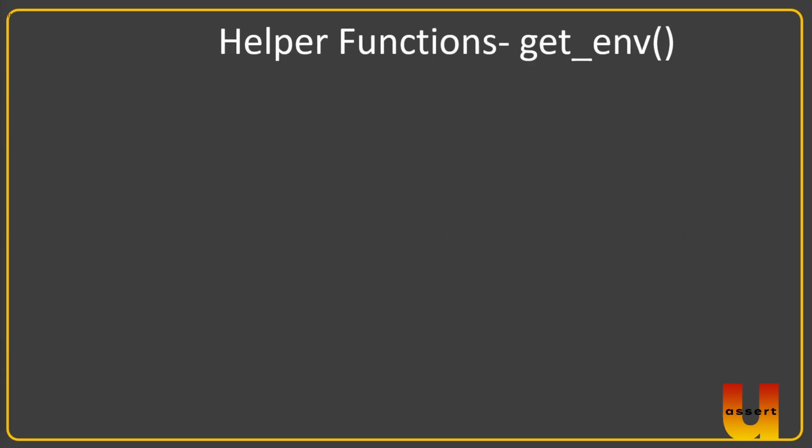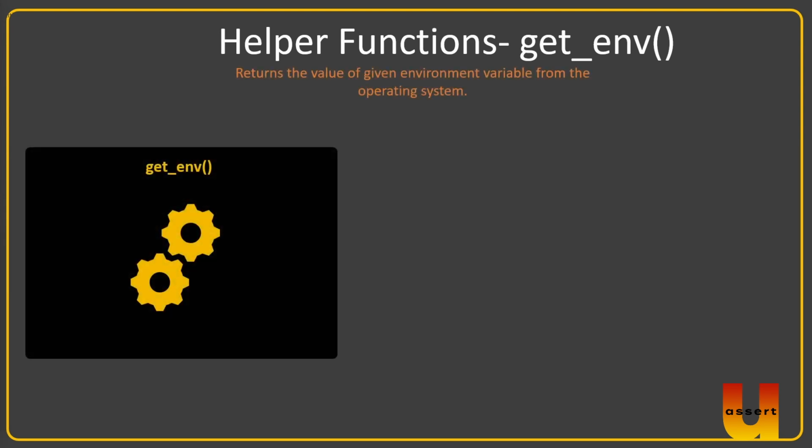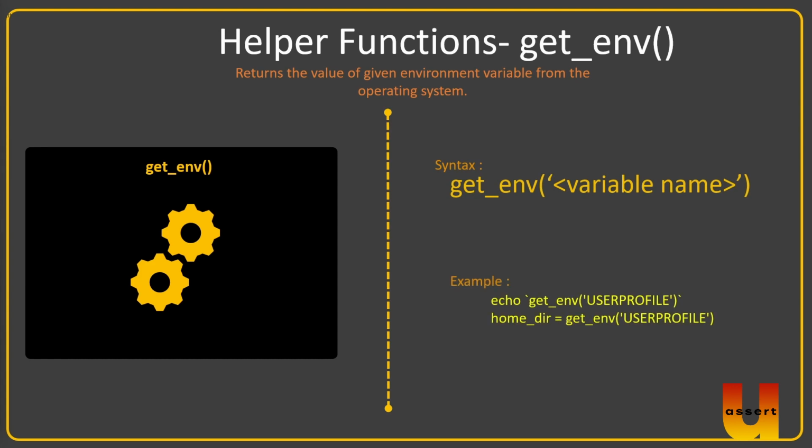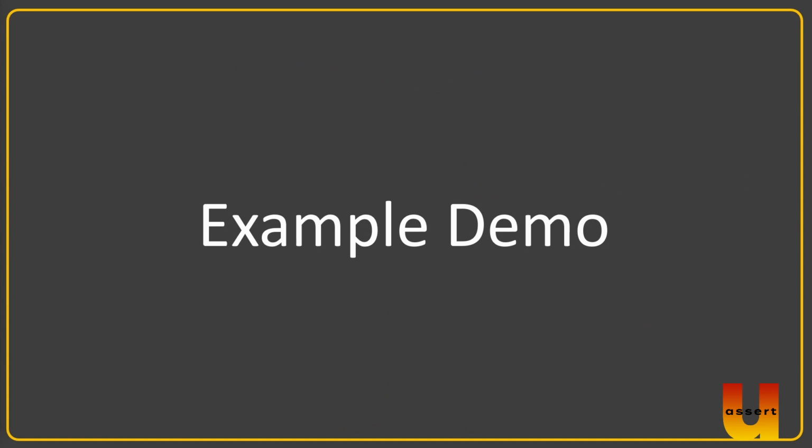As part of helper functions, we're going to see a function called getEnvironment. It's often required to have an environment variable to make some decisions. This method gets you the value of an environment variable, which is stored in the operating system, like a user profile, Java path, or any app path, or any specific thing available in the environment variable. We can fetch it using this method and make some decisions by providing conditions, or use it for reporting purposes so that you can know where you are. So let's see an example in a demo.